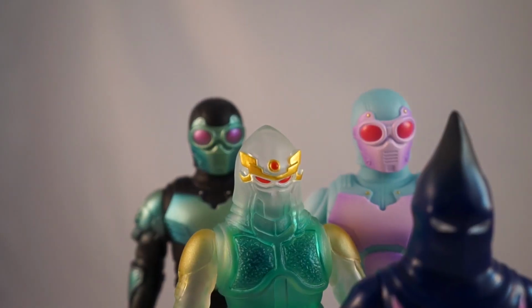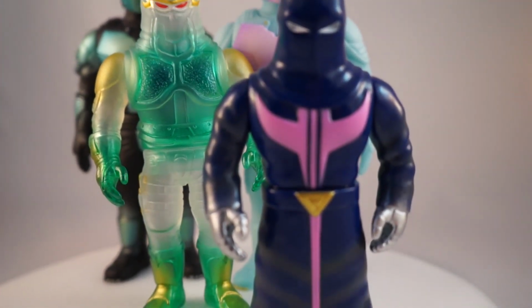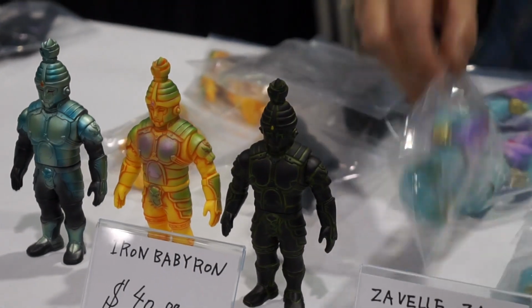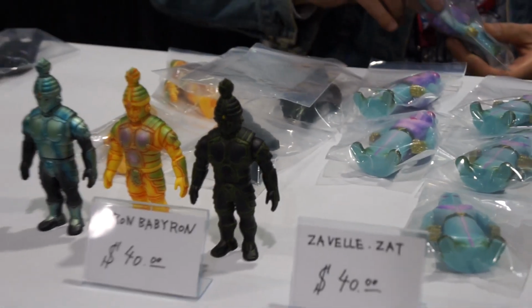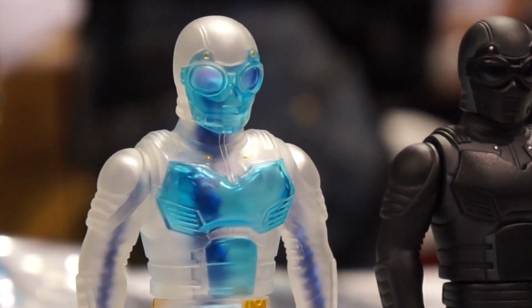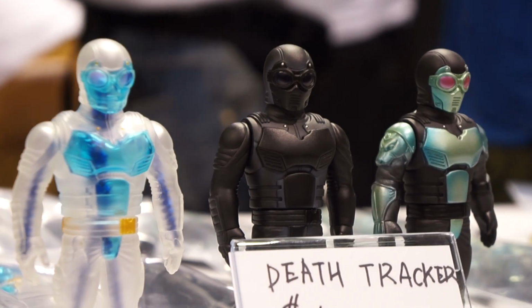There's a presence to these guys. They have an aura of badassery that surrounds them. The goggles, the boots, the gloves, the armor. They're militant, they're enchanting. He had a variety of sizes and sculpts and colorways, and it varied from day to day at DesignerCon. CORDVIPER's work is interesting to me because it straddles that line of Western influence and Japanese heritage, and in and of itself it's striking and unique.